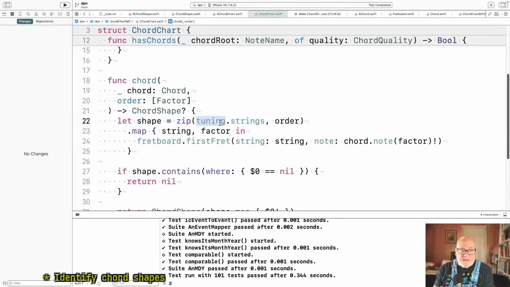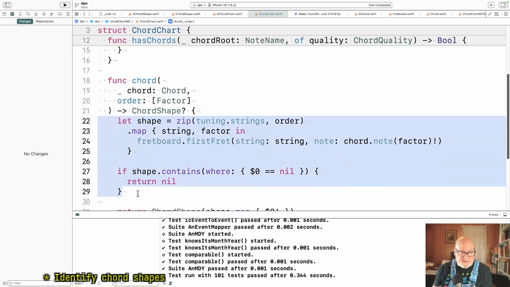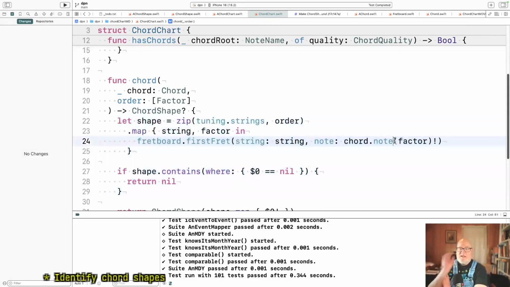Well, let's look at this some more. I mean, I don't think he can do it without the tuning. Well, at least, yeah, he's going to have to go through the strings, right? He'd have to go through all the strings in order and do this. So he would kind of correspond to this, but without finding first fret. Well, I guess he's got to know the notes then. Yeah, it's making him know more than I think he should know, I guess.